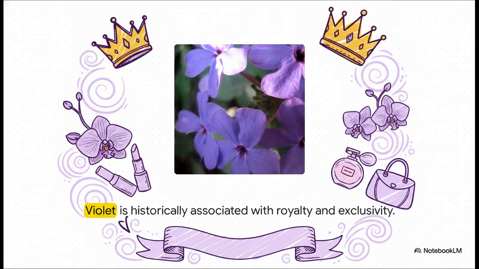Violet carries a really profound historical weight. It's long been associated with royalty, grandeur, and exclusivity. And much like blue, its meaning shifts with its value. Soft, light tints like lavender and mauve are considered highly feminine, frequently popping up in cosmetics and lifestyle accessories. Darker shades of violet, however, symbolize deep aristocracy and luxury, which you'll often find in exotic flowers like orchids or the petunia.